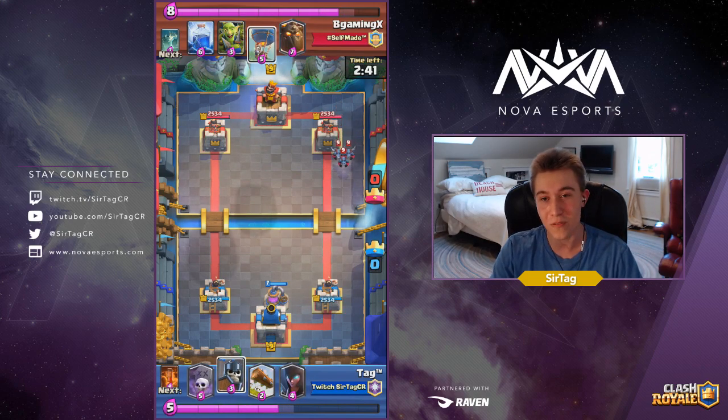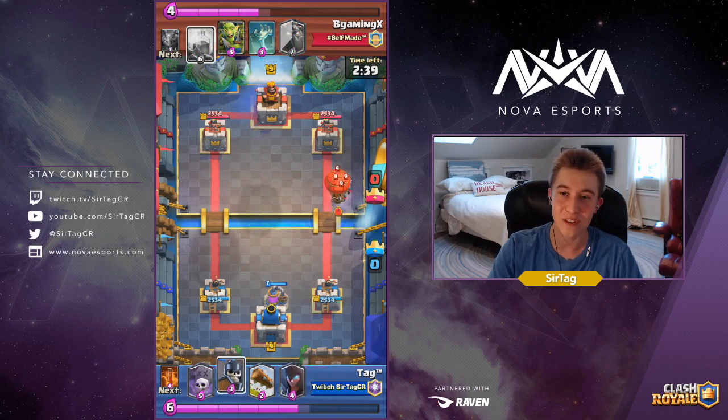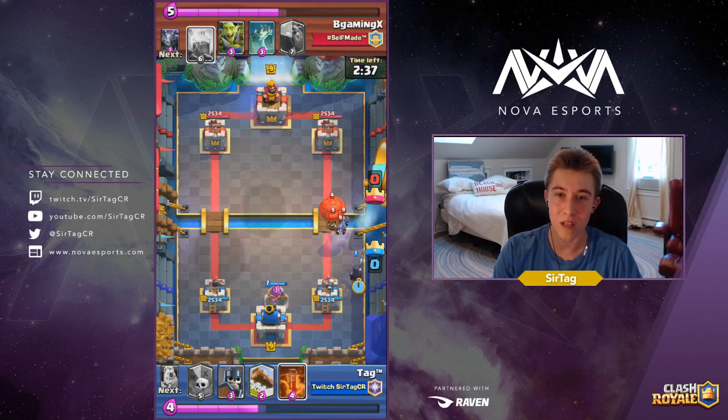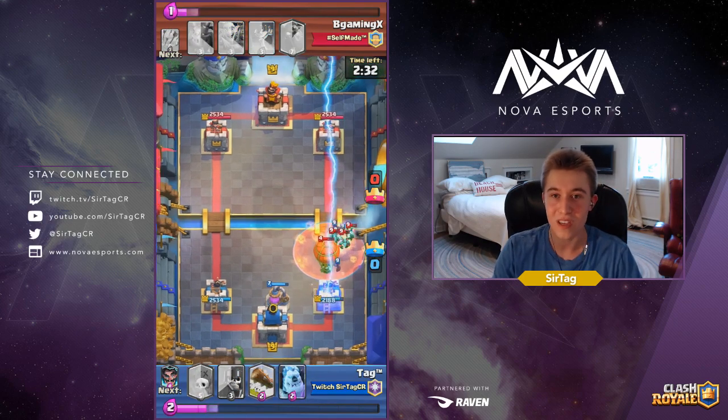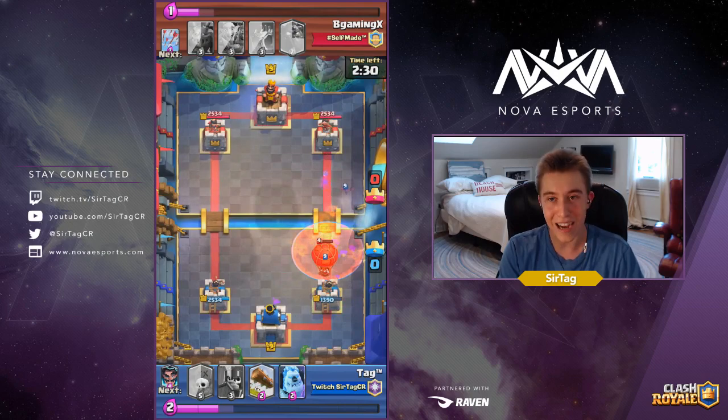I know that if I defend this push right now that he's going to be doing, I can actually convert defense into offense and hold my log, because most decks that have 3 elixir minions don't actually have minion horde or anything else. So I was banking on that right here. I defend against this push.